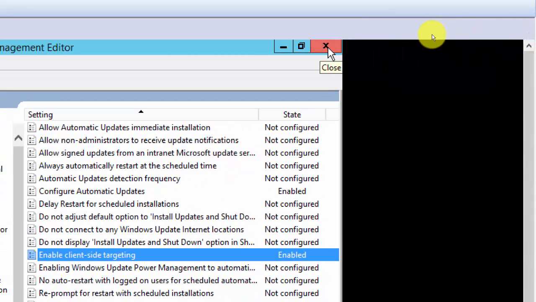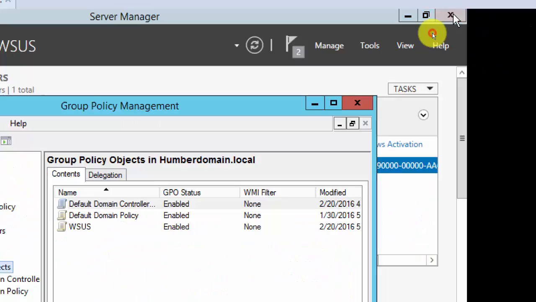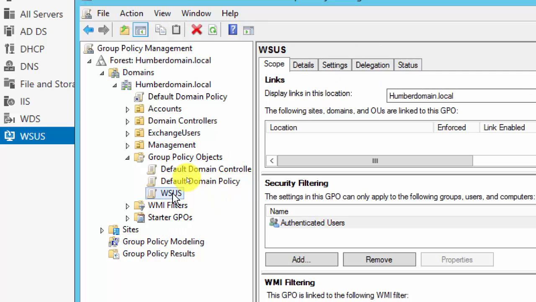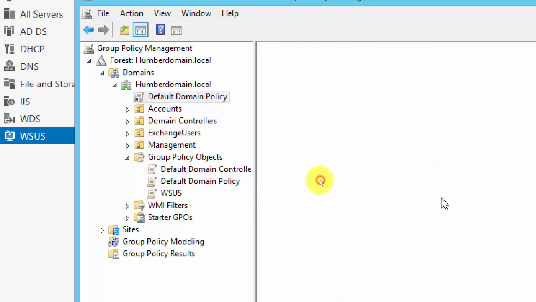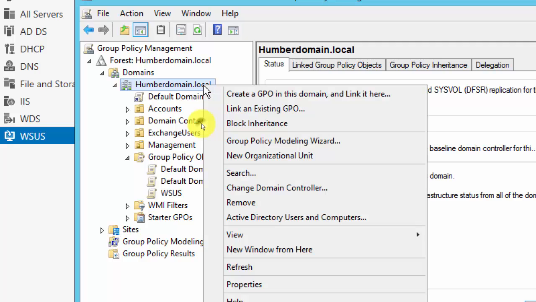Okay, let's just close this editor. This is the editor, right? Where we made the policies, this group policy object WSUS is still sitting nowhere. Actually, group policy objects, we need to link them, so let's just link it to the default domain itself. What will happen is all the computers under that domain, if they're joined to the domain, are going to be affected by this policy, right? How do we link it?